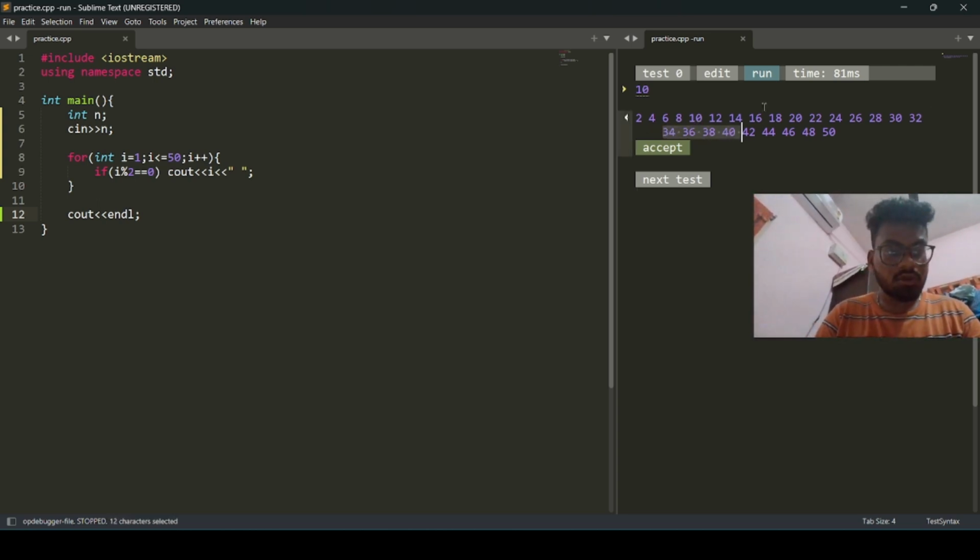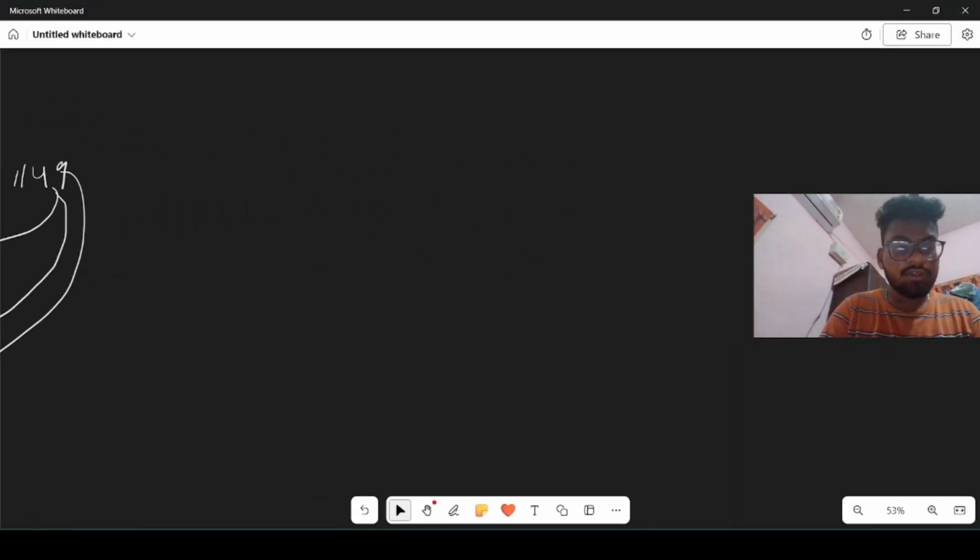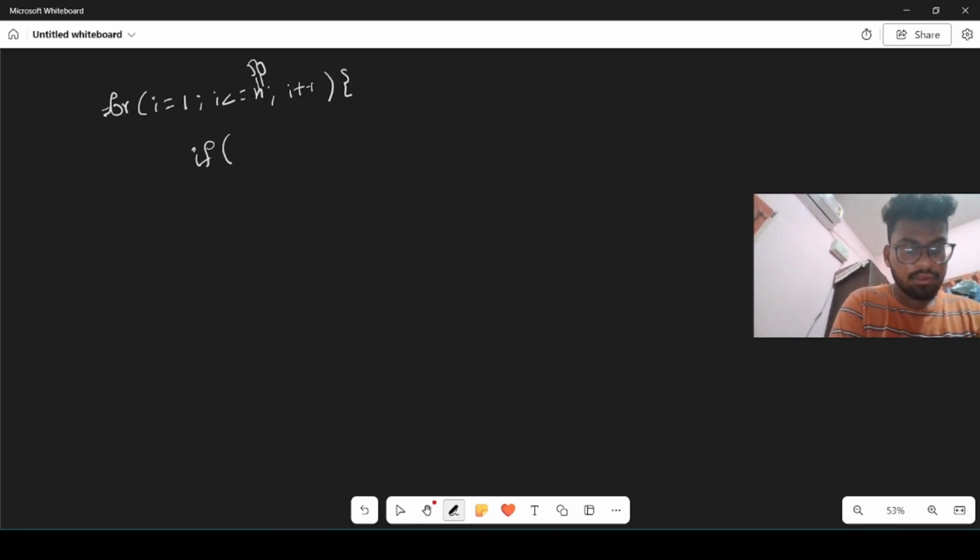So how does this code work? As we know we are looping with i equal to 1, i less than or equal to n, which is basically 50 in this case, i plus plus, and if i modulo 2 equal to 0, we are just printing out i.